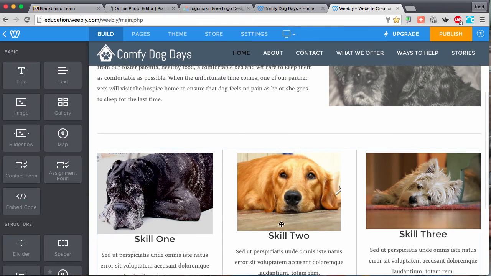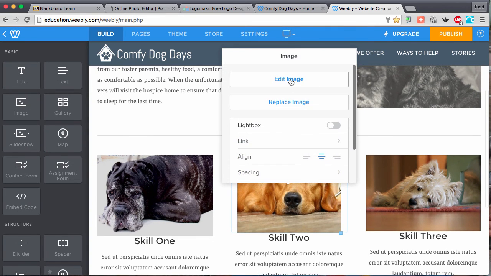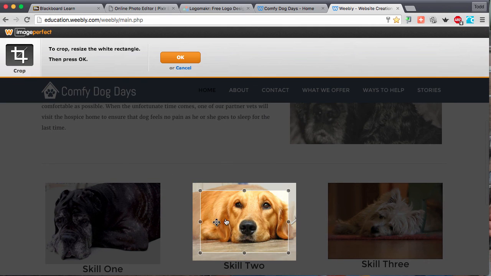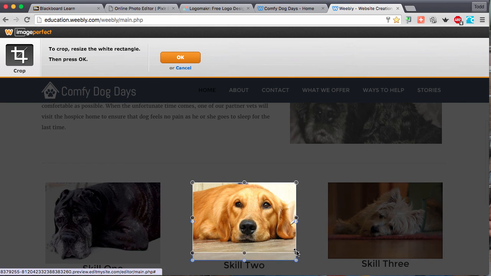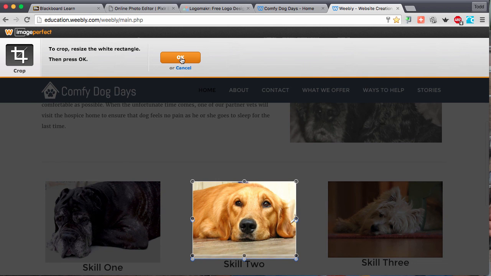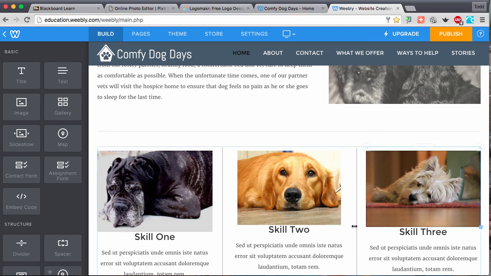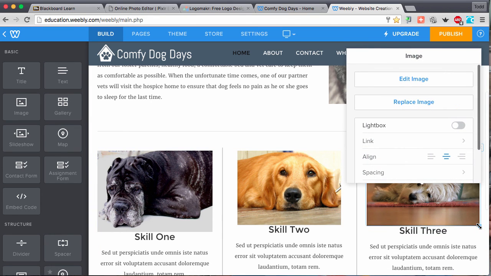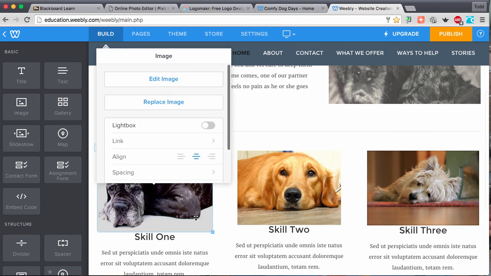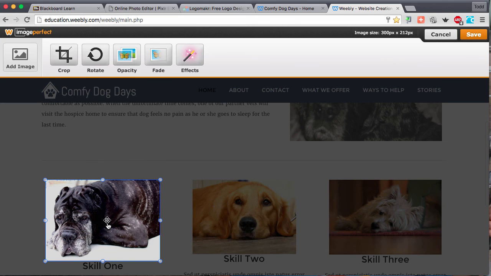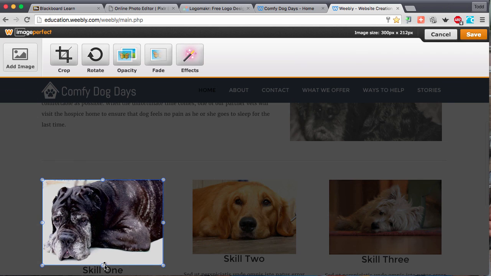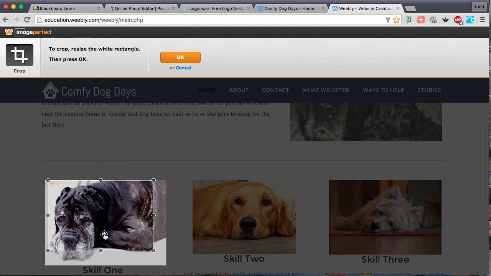What I might do here is click on it, edit the image, and then crop it, moving this around so that it's somewhat in line with this other picture. I'll say OK and see how that looks and save it. It's a little closer, so I may have to do some slight adjustments to make sure that all of them meet the same size.